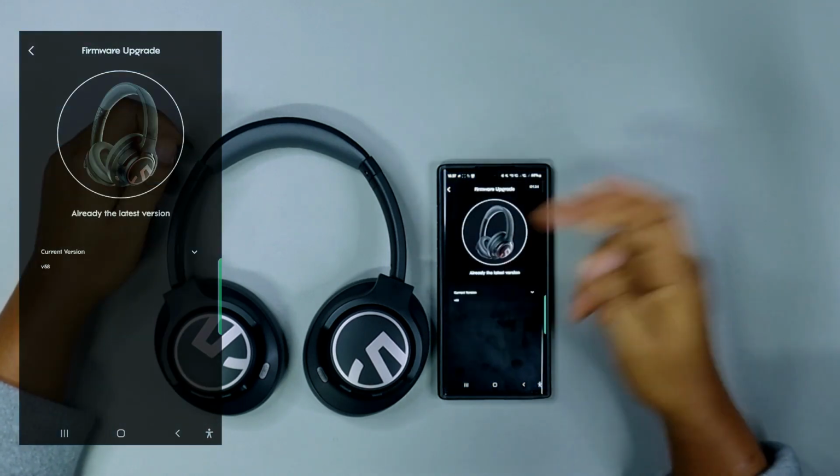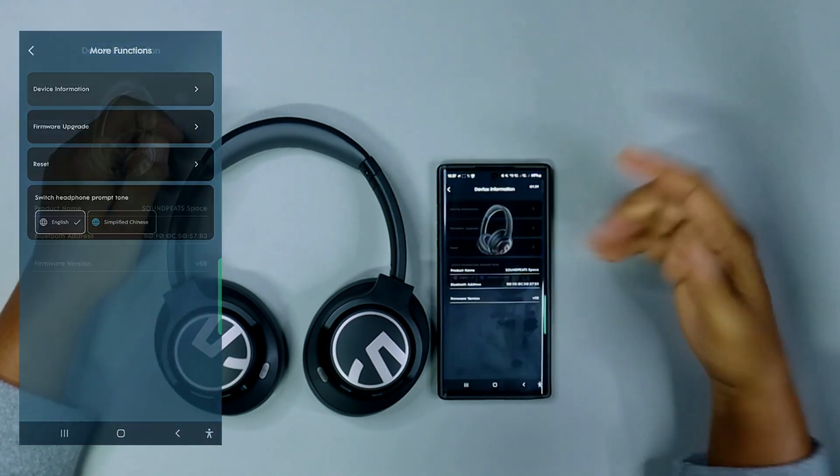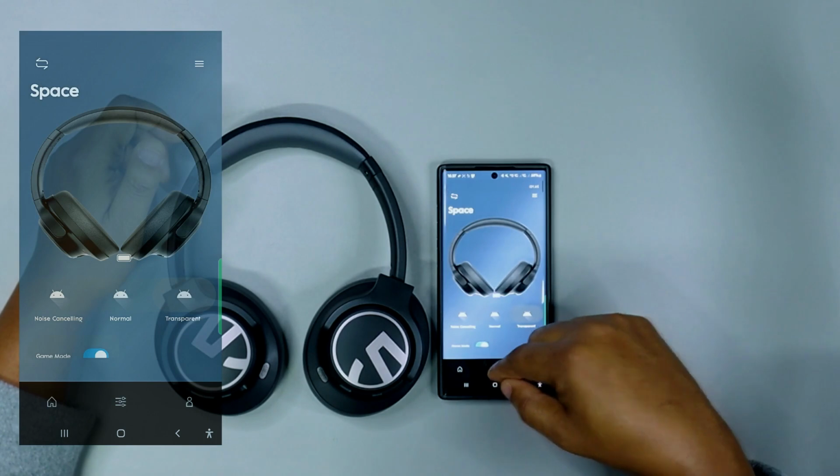Firmware upgrade, I think we have the latest one. Device information, that's about it. Go here, let's try here.